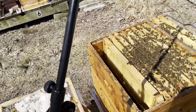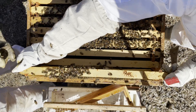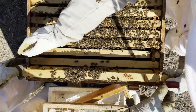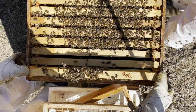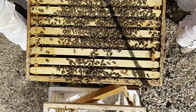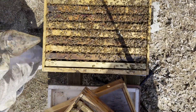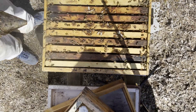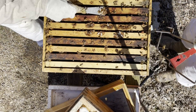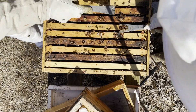I ate banana taffy — that was a mistake. So they've got good brood, we have feed on them. It's got propolis so it won't go back in easily, but if we line everything up and push slowly it will go in. We're going to lift this frame off — you see what they've done is they've tried to make all of this comb one, and in the process they've also laid larvae between them. We actually want to get that out of there, because otherwise as we reassemble the hive there won't be enough clearance for some of the bees.